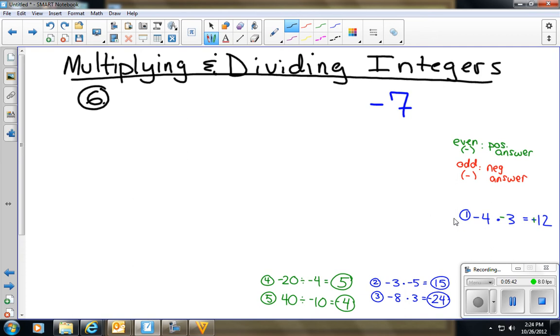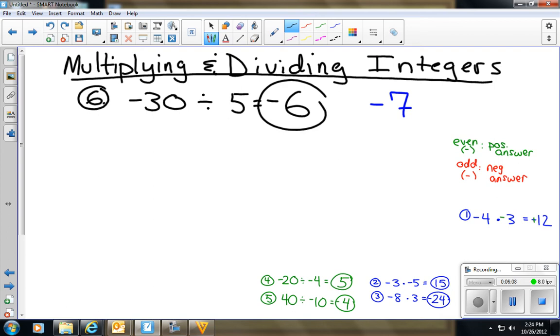If I have negative 30 divided by 5, well, first of all, I have 30 divided by 5 is 6. And then this is me using the good person, bad person analogy. The negative 30 would be bad. So if a bad thing happens to, well, 5 is positive, to a good person, I feel bad for that person. So the answer is going to be negative 6. A bad thing happens to a good person, I feel bad.